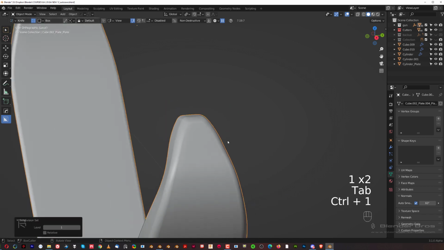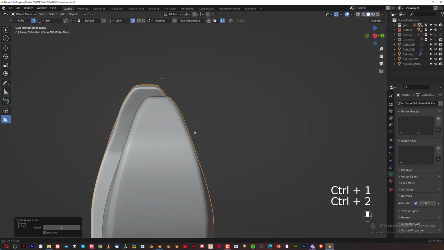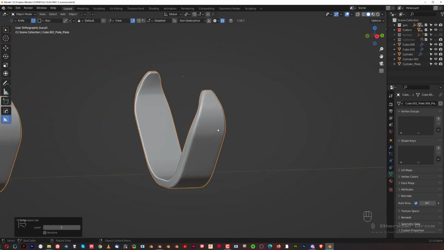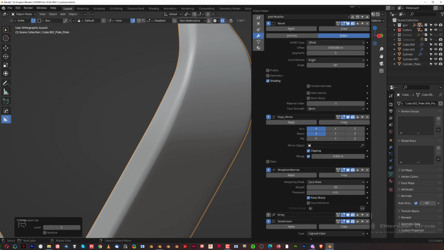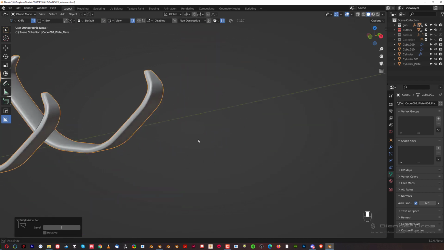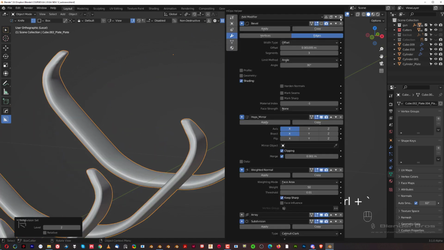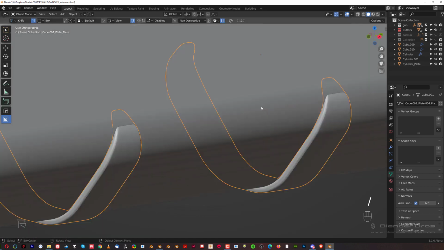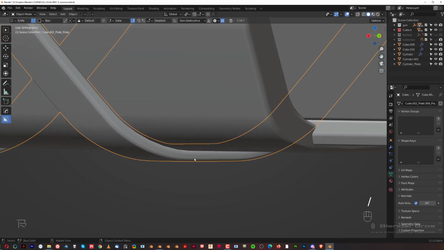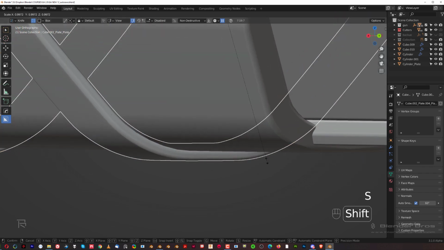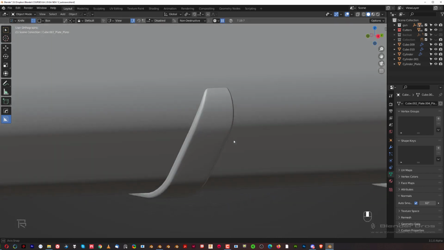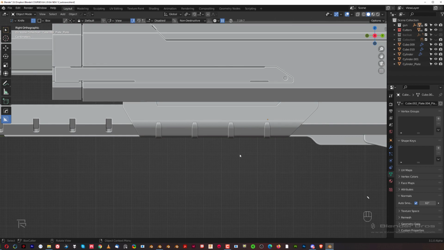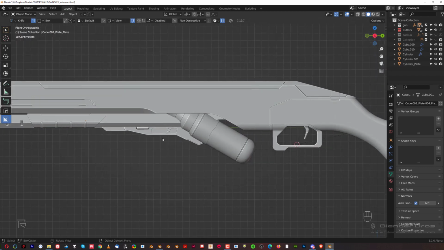And simply Control 1 or Control 2, and it's gonna be really smooth, okay? Because now it's subdivided. I don't even know if we need a bevel, to be honest. So we can kind of turn it off and on. Yeah, you probably don't need a bevel. Bevel just affects the inner part. So quite frankly, we can just switch it off, and we're gonna be fine. And we can simply scale it in a little bit more and create a very smooth sort of grip, and this is going to be baked. It's going to look really cool.